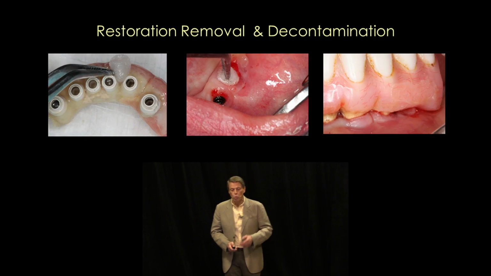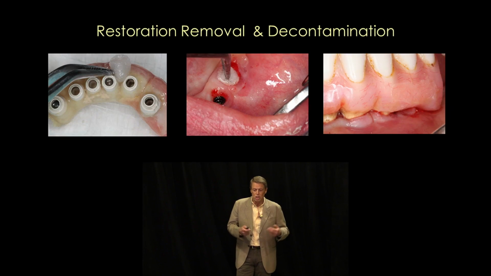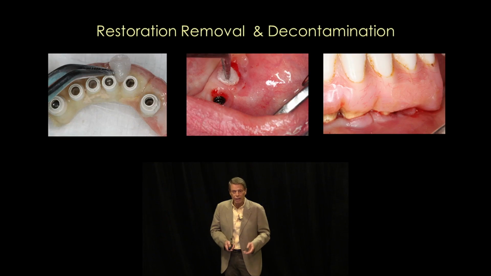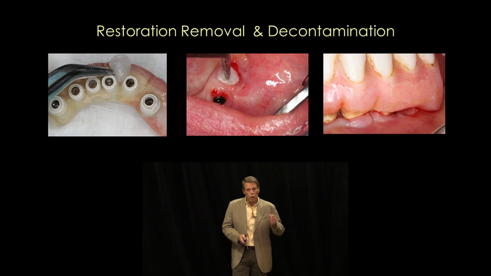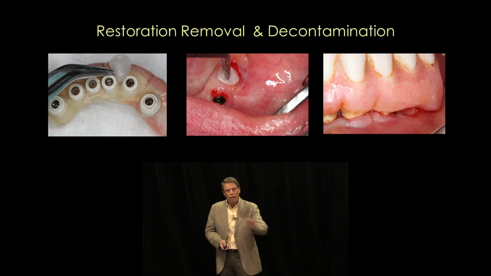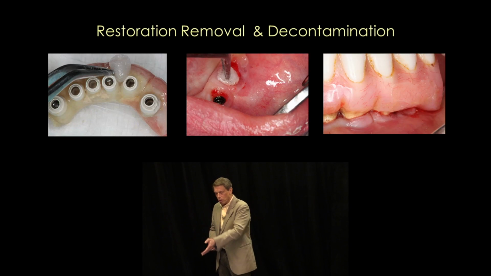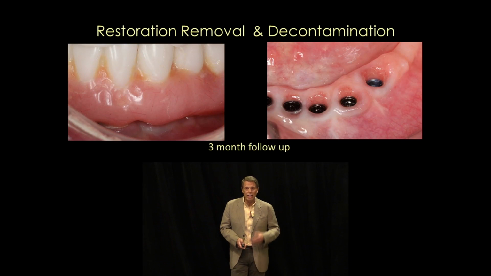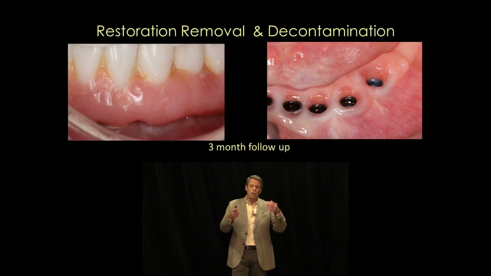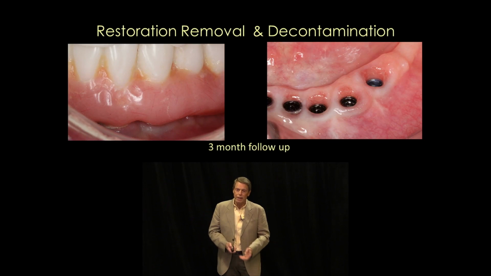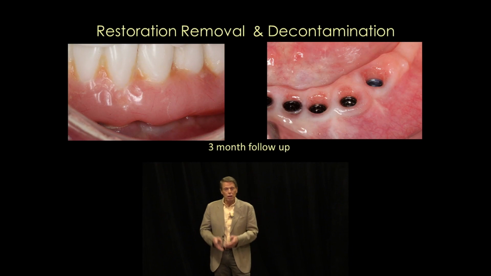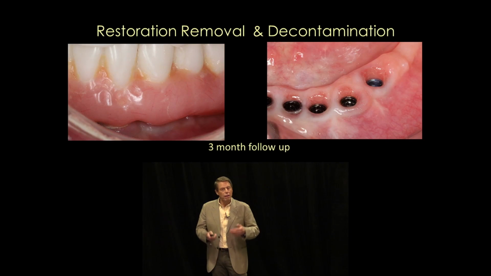We took off the framework, we detoxified it with a cotton pellet soaked in sodium hypochlorite. We went into the threads in the top part of the implant access opening, and we also burnished that and detoxified it. You clean everything you can clean. We relieved the framework of the restoration, and we replaced it. We had the patient use the irrigation from the water pick, getting underneath there with the sodium hypochlorite. 3 months later, we have to remove the framework for a prosthetic repair. And if you take a look at what the tissue looks like under there, the tissue is healed.